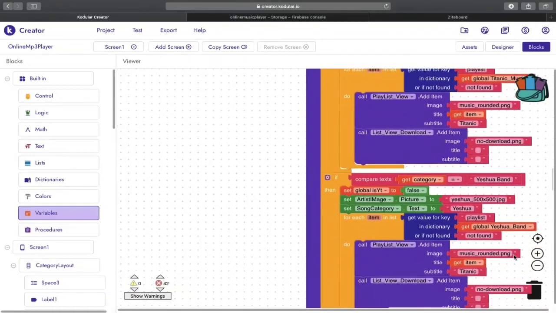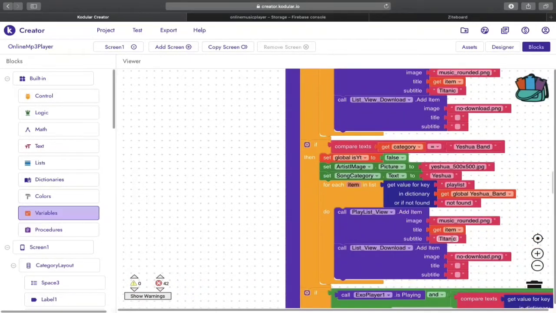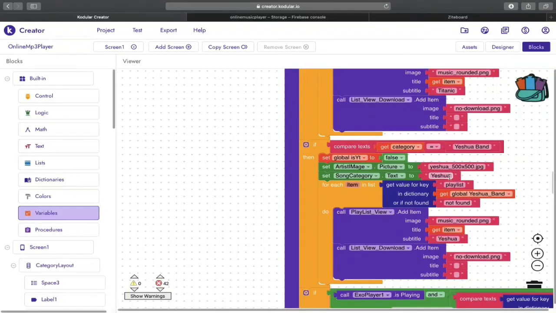And then this one will be Yeshua ministry, ministries or ministry, no problem.